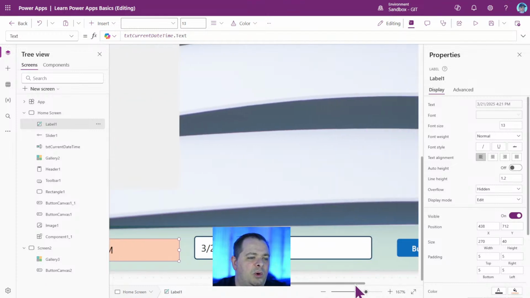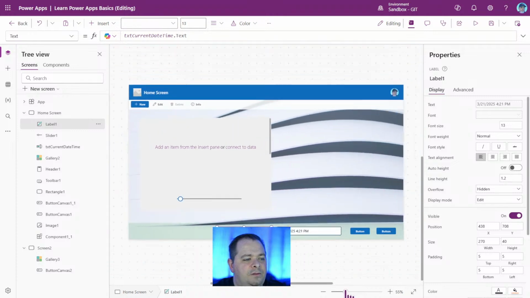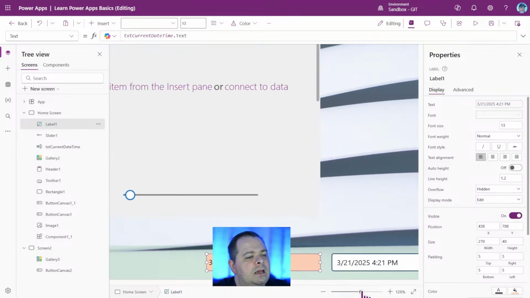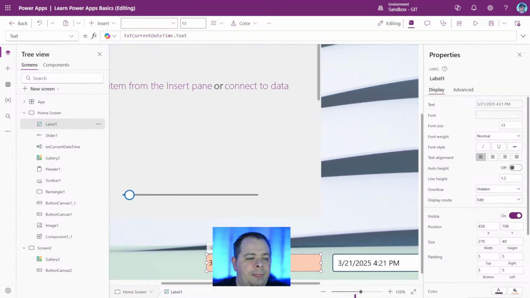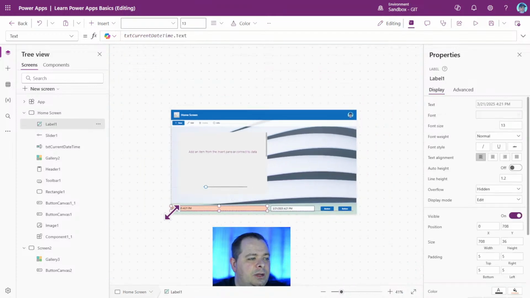Something else that I'll point out to you guys, this is basic stuff. If you zoom in, if you zoom out, you lose some things. Like notice there's only 2 dots there on the right side of the label. If we zoom in, oh, now we have 3. Because if you're trying to make this thing wider, you're going to do something like this, right?